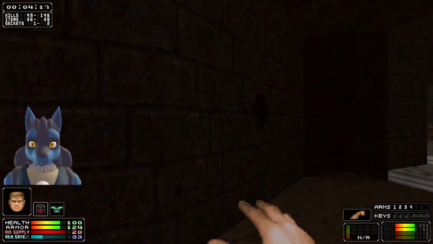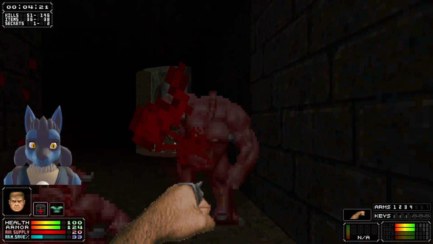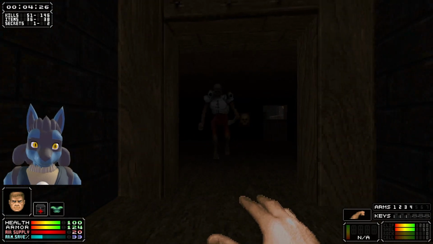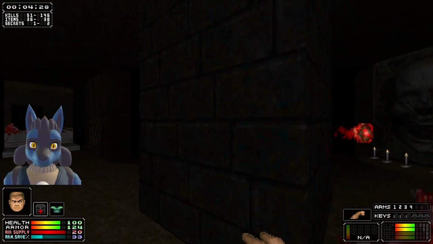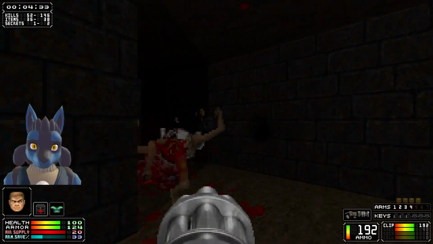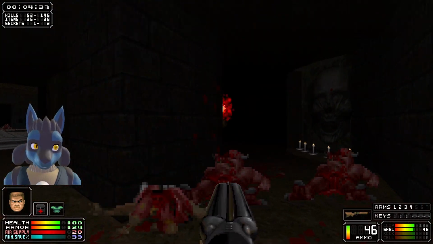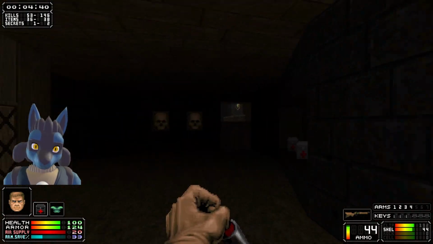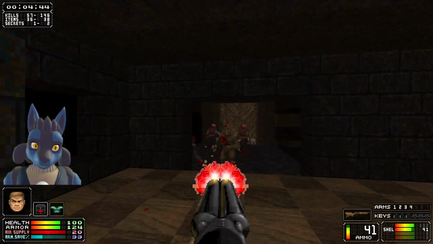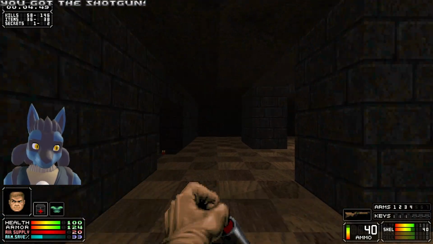Alright, so we don't have to go over here yet. Let's go over here. I know I went there first last time, but there really is no point. I don't know why I'm being so stingy with ammo right now. I like this map. It's really tight about ammo. Let me go up here. I think there is a Mancubus here too, right? Yeah, there it is. Hey there, big boy.